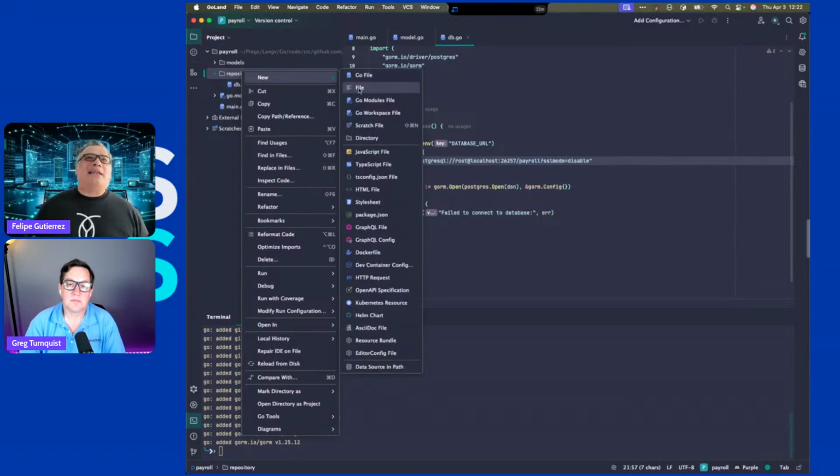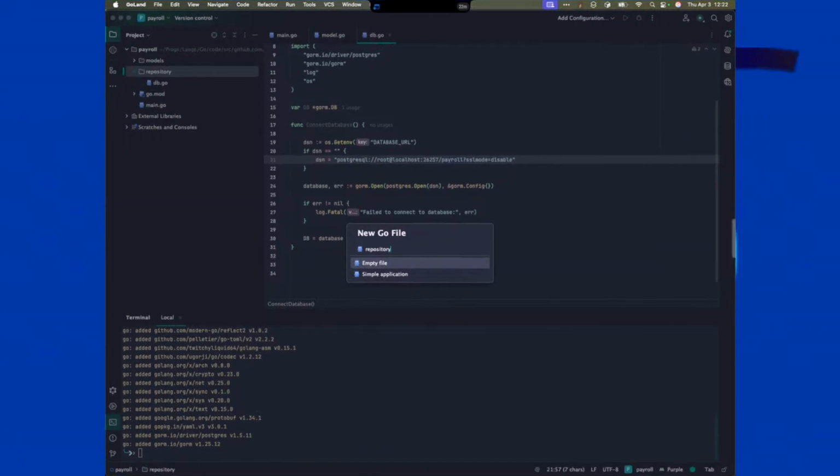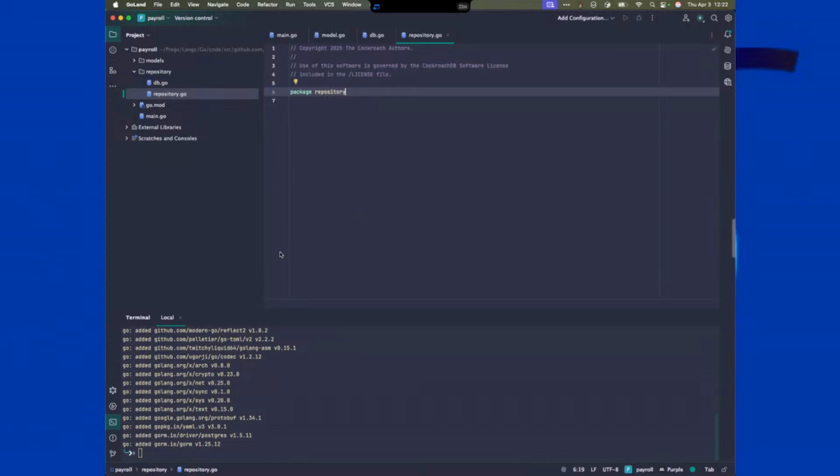This is kind of a manual wire-up that we need to do with Go. So in this case, I'm going to create a new repository, and something that I need to do first is something very similar to what Spring is doing.